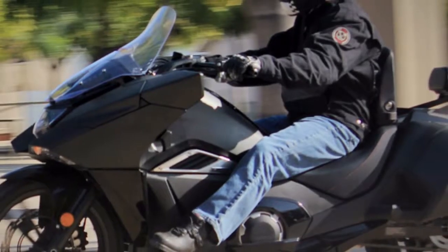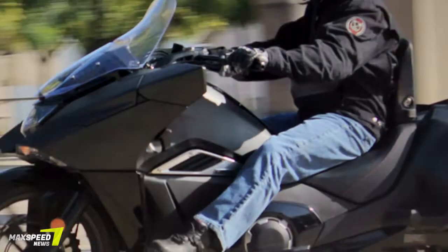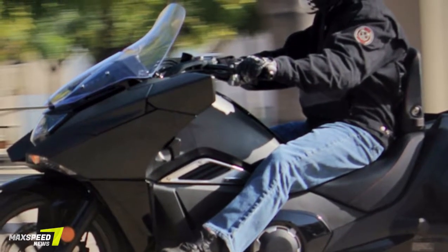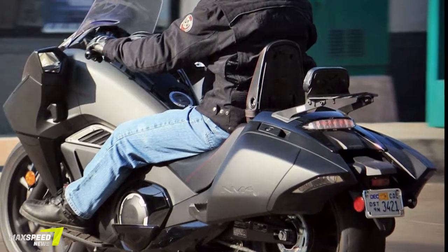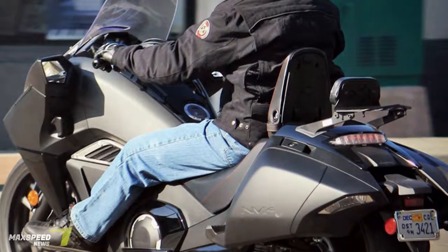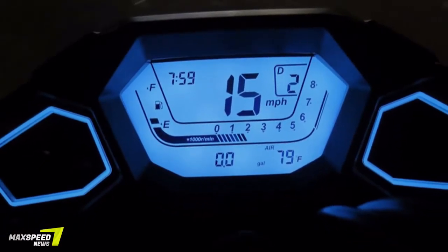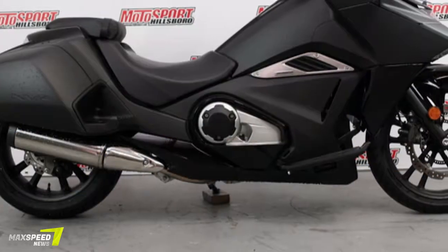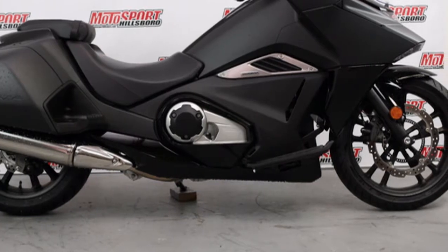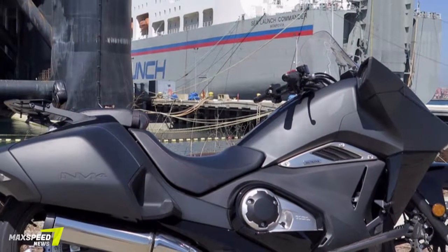For a thing that generally feels like an overgrown scooter around town, the NM4 is also quite happy to go as fast as you dare. Air pours reasonably cleanly over the Adam's apple height windscreen, depending on wind direction and speed, and the front machine gun mounts, mirror pods, direct air around your hands. Along with the standard heated grips, the NM4 might not be a bad bike to find yourself upon in cold weather. When it's hot, though, which it was when we had the bike, the bodywork also does good work keeping engine heat at bay.